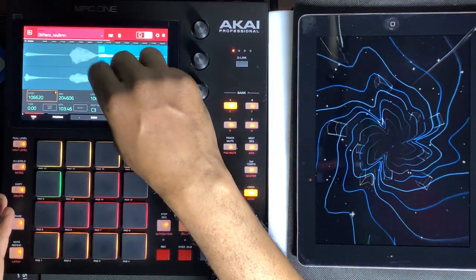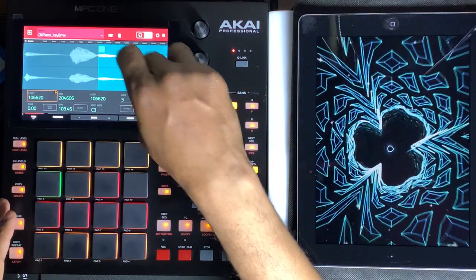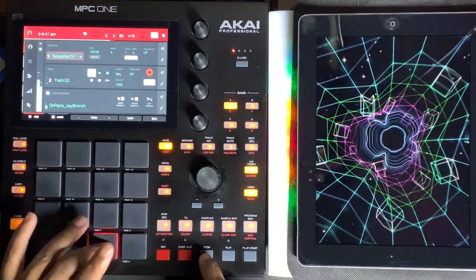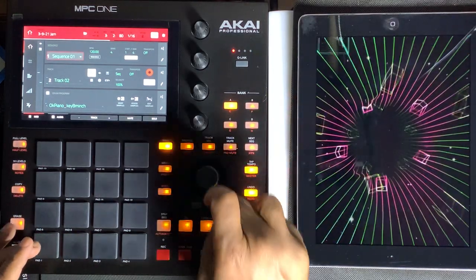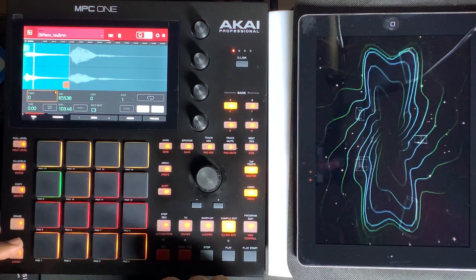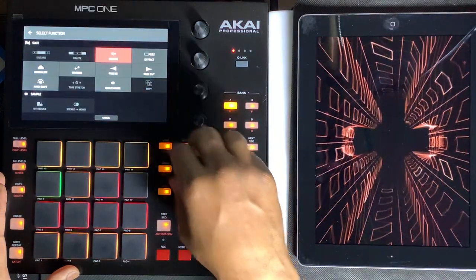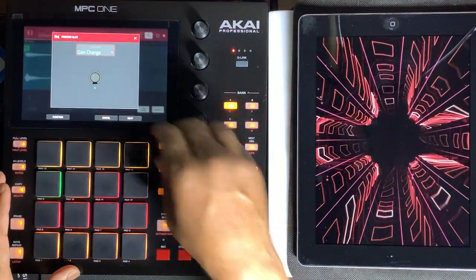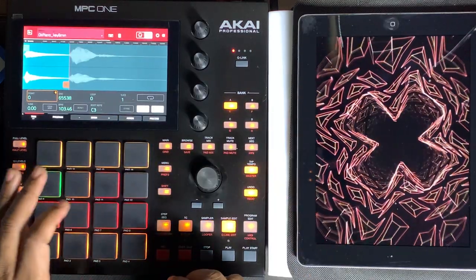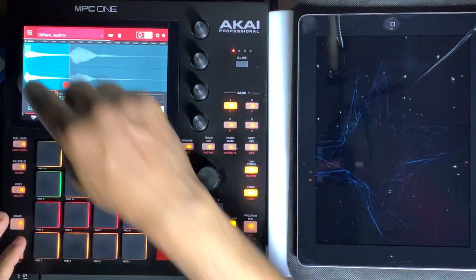I don't know if I can just do it on the one. Make sure this is working right. Oh, okay. So I guess that's what I want. Process. Gain change. Three. Do it. And it's a little bit behind. That's what it was. Okay.